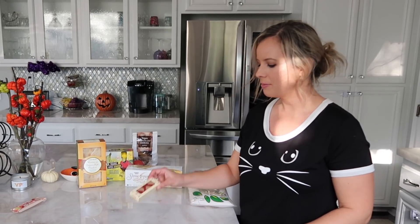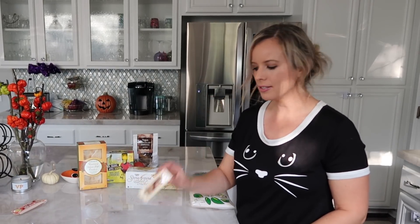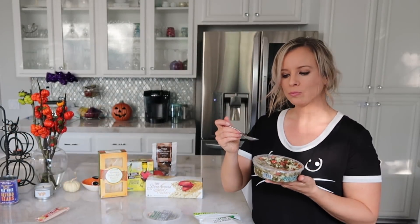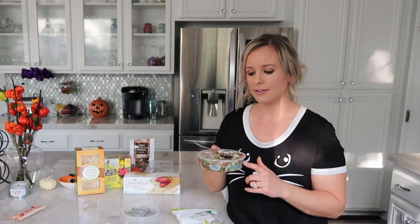The items I'm going to be trying today are the maple sugar candy — that'll be last — the vegan mozzarella, and the cauliflower tabbouleh. I'll start with the tabbouleh. This is really good. It's like any kind of pickled veggie — it has a vinegary flavor, but it's delicious. I love tomatoes, so anytime tomato is added to something I feel like it enhances it tenfold. I would definitely buy this again — it's delish.